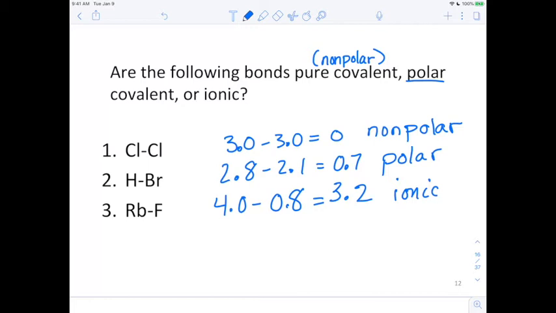All right, so just taking a look at these, chlorine, I would have predicted it to be nonpolar because it's the same element. It didn't have any choice. HBr, I would have predicted that this was probably going to be polar because these are both nonmetals. And what we said way back when we were doing nomenclature is that if you have two nonmetals, it's going to be a molecule. But way back then, we also said if you have a metal and a nonmetal, it is usually going to be ionic. So I would have predicted these even if we didn't have the numbers to back them up. So any questions on anything here?